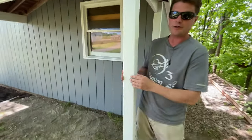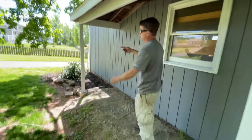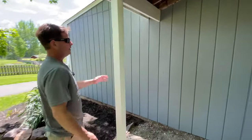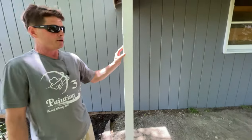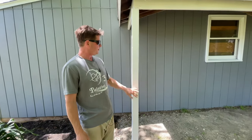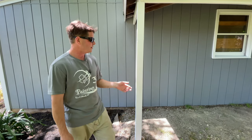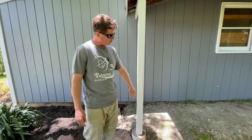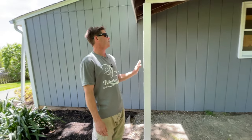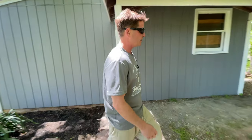Again, these are the posts here. I did the same thing that I did on that post over here, and we'll just come back over to here so you can check these out again. So at the start of the video, these posts were really weathered bad here. There were cracks in them, and there was flaking paint. But again, I had pressure washed it and then sanded it down. And then we put two coats of the Peel Stop on, which filled in all the cracks and bound down all the loose and fragmented pieces of the paint. And then we top coated it with one coat of the Duration. And you can see what a good job that did there.